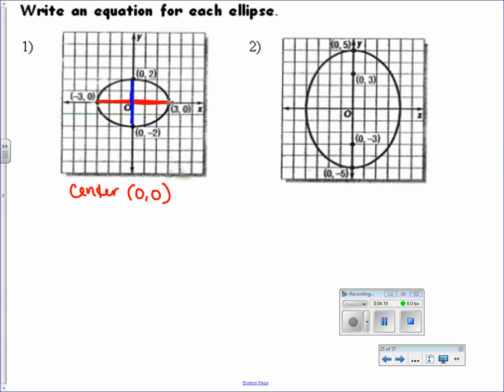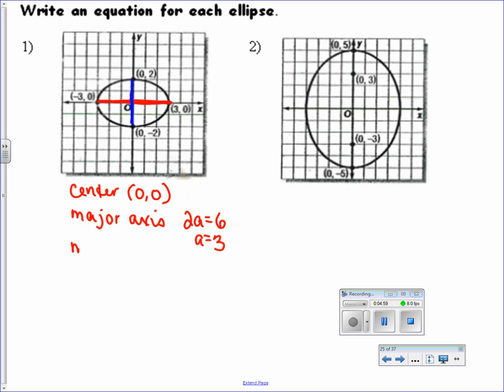Okay. Now, to get our equation, we're going to use that, and then we're also going to use the length of our axes here. So for our major axis, how long is it? 6 units. So what we really need to deal with is how much is half of it. Right. So the major axis, since it's 6, 2a is 6, so therefore the a value of my equation is going to be half of it, which is 3. Because it makes sense. You're going 3 units from the center, 3 units from the center, each way, left and right.